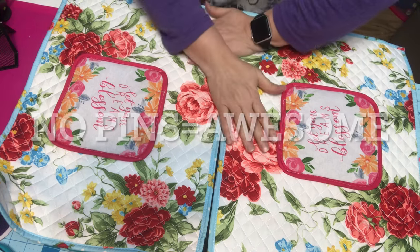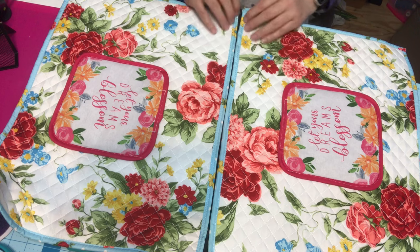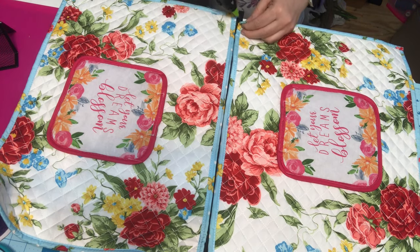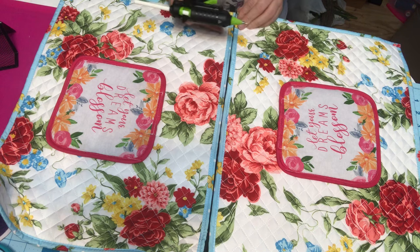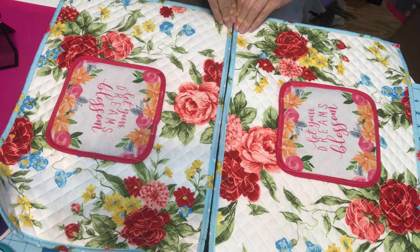All right. Now I'm going to take it to the machine. I got to put that closer. That's bugging me. Let me hold that for a minute. That glue stinks.